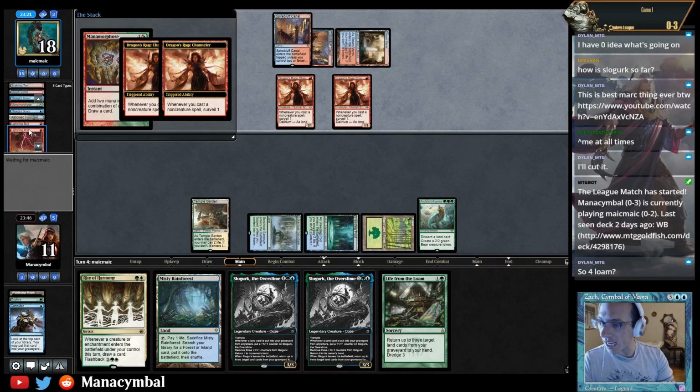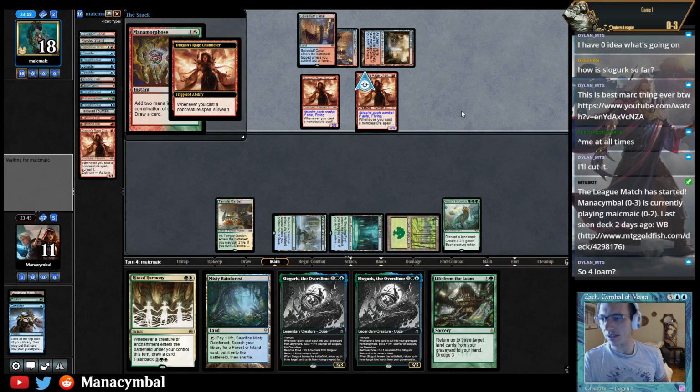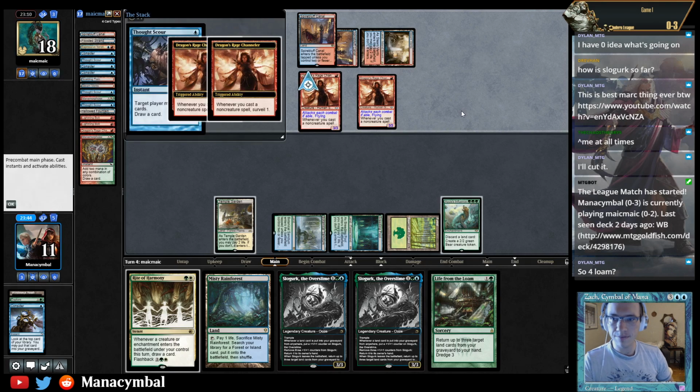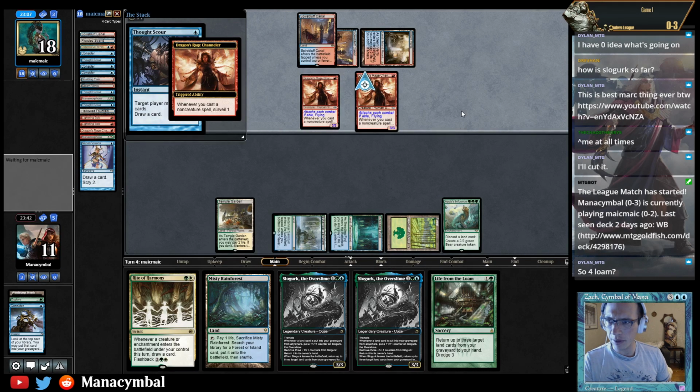Oh, they're on Phoenix. I see. This isn't Murktide. I see. So we might just die here. So they're going to play Faithful Mending. Yeah. Oh, no Thought Scour. They still might play Faithful Mending.